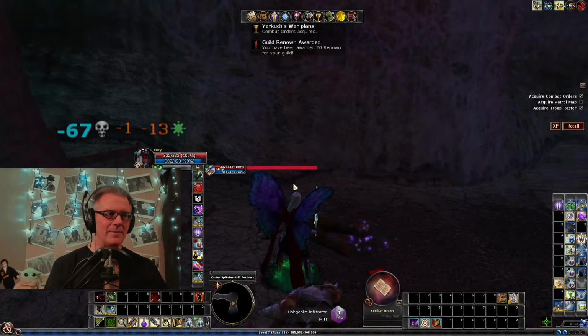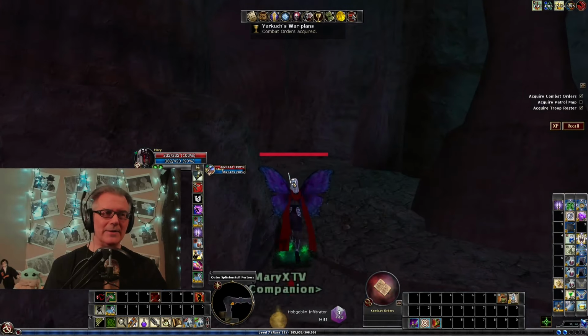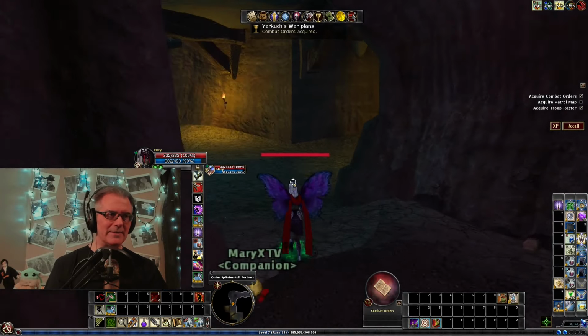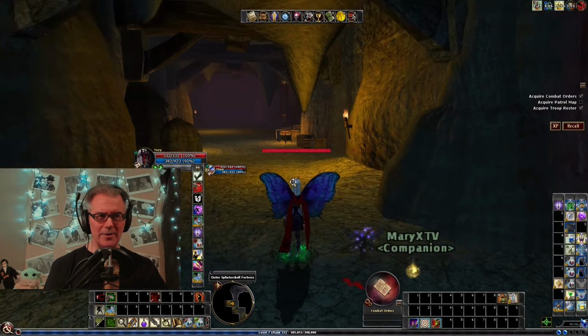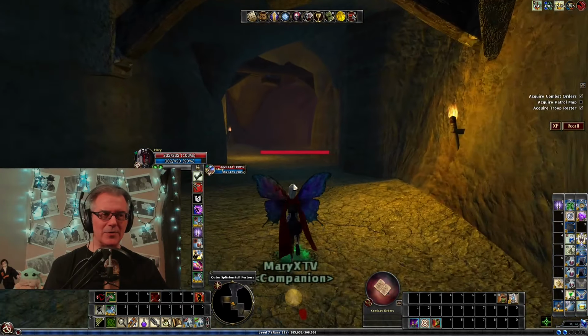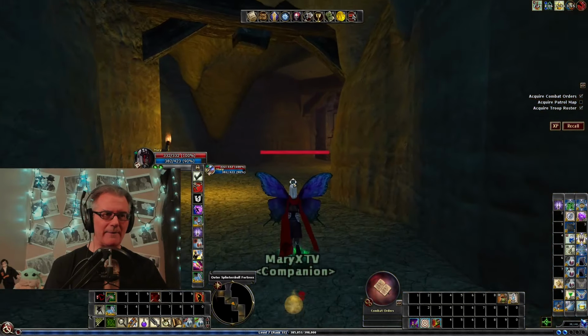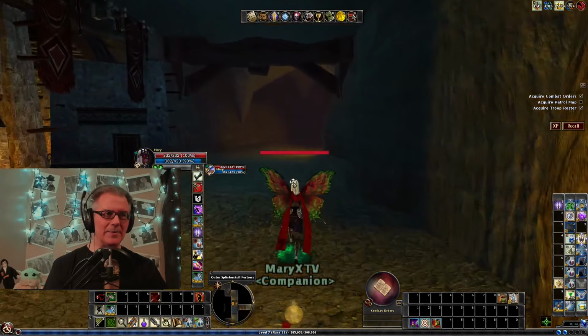Okay, we've got the combat orders. Now we just need the map, and I'll show you guys how I do this. You can go that way, and I could pull out Froggo and do the traps, but we'll try going the other way. See if I have enough jump to get up.